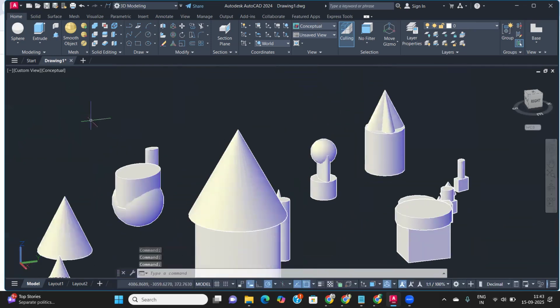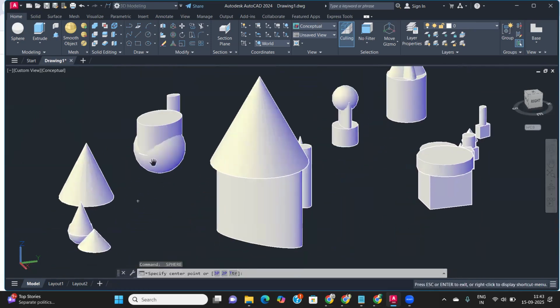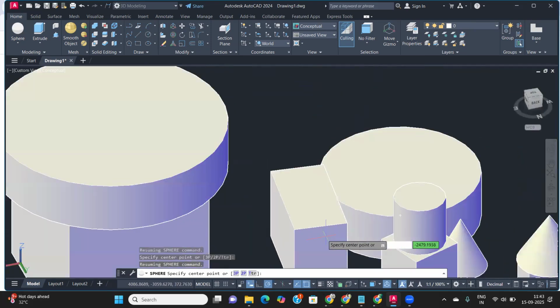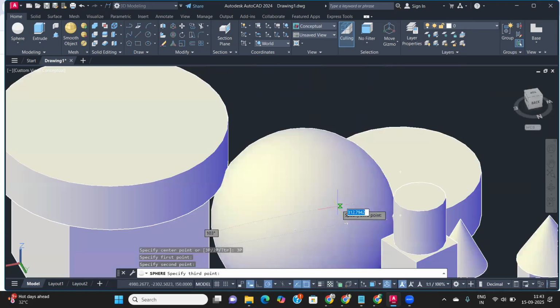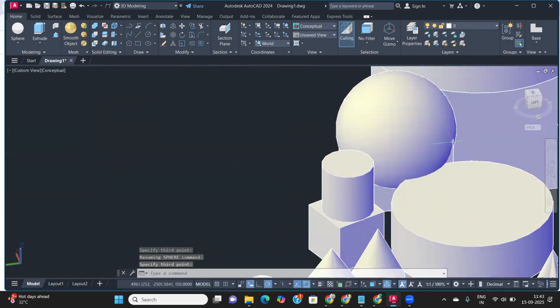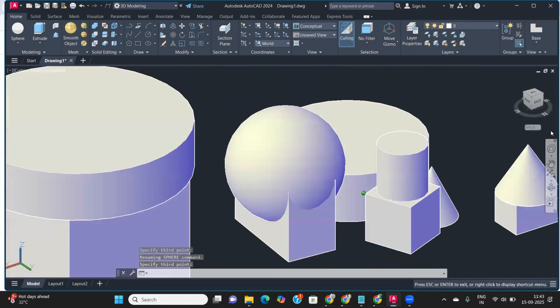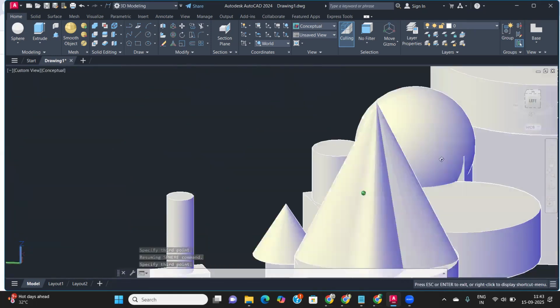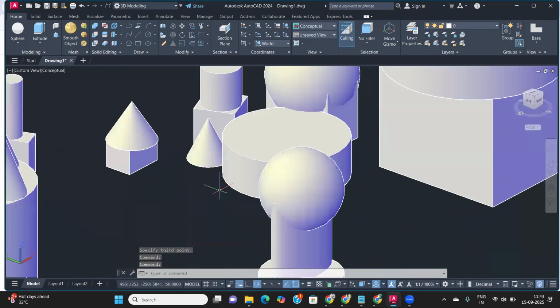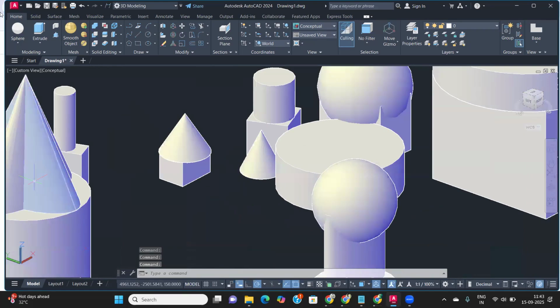Come to the next part of the sphere. If you want to create it using 3 points, then you need 3 points. Okay? Here we have the 3 points, right? Then I select 3P. Just click on the 3P. First is my this point, second is my this point, right? And third is my, okay, this point, right? And then after that, what you see here, about the rectangle, about the box, we created this type of thing, okay? This developed section. Okay, this is just a way you can create it here. Come to the next part, which is here.